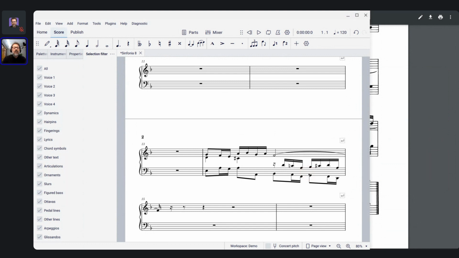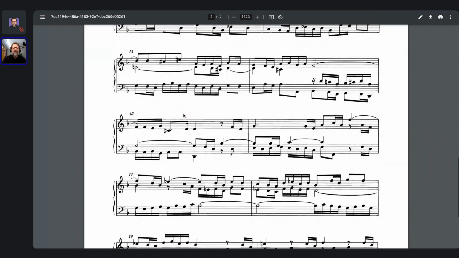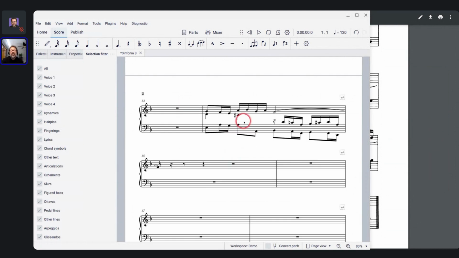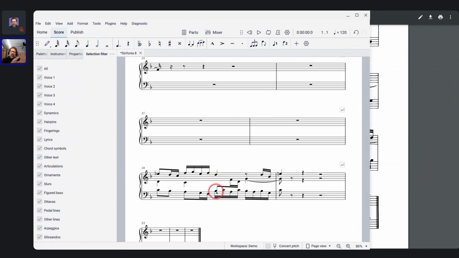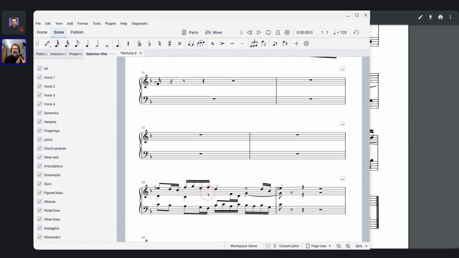So, measure 13 is the first measure of the second page. No, here, measure 11 is the second measure of the second page. It looks like when I start adjusting things in this way, MuseScore starts automatically adding more space. So I don't want to start fiddling with anything about my spacing until I'm done entering the notes, is the point. When I'm done, then I will look at these sorts of adjustments, because every time I change the layout of things, change how many measures are on a system, how many systems are on a page, etc., these details are going to change. So you don't want to do this sort of fine-tuning until you're done.